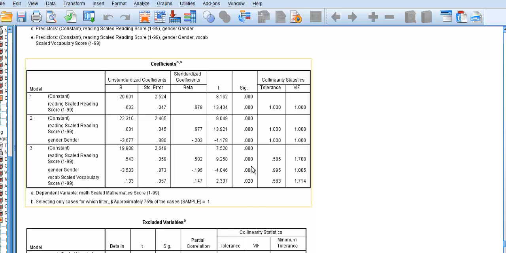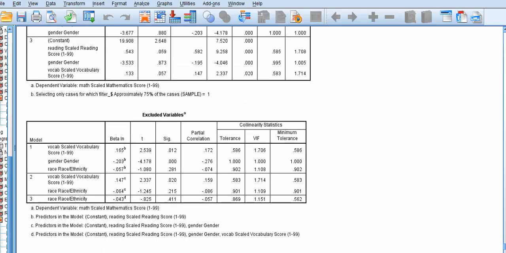But in these 75% of cases, we don't have race entering as a significant variable. You'll see that it was excluded in that last run because its significance value was not less than 0.05. At the end it was 0.411, so it did not enter the equation.